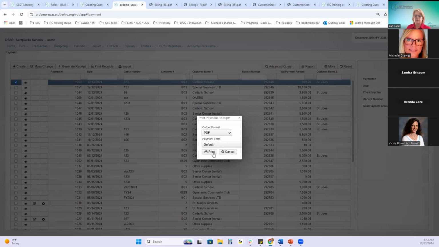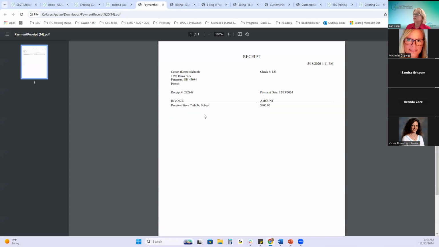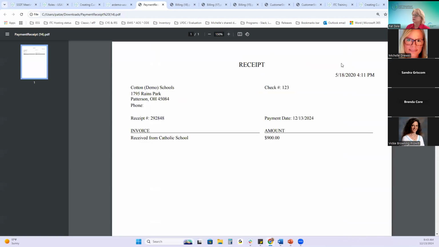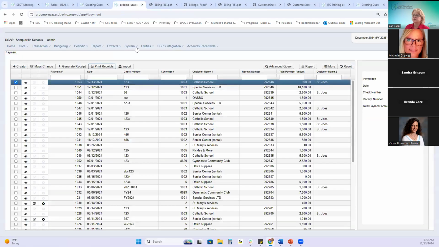The default form, I'm going to run it and show you, because currently there is a bug where it defaults to this 2020 date. Everything else is all accurate. It has today's date, the amount applied.